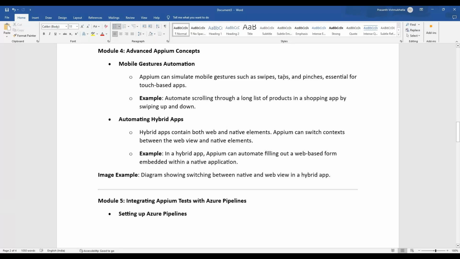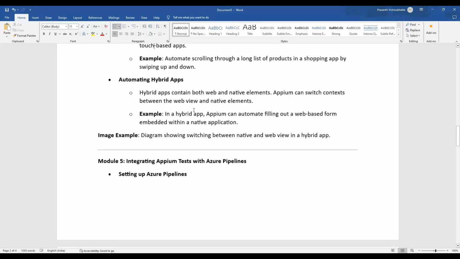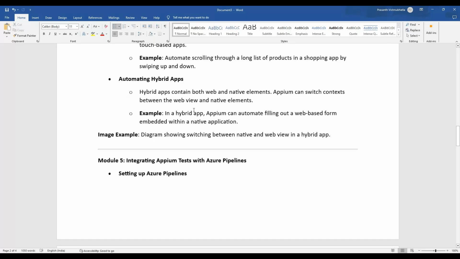Tap to zoom, correct? So likewise, whatever touch-based essential verifications we need to do for the apps, we would understand how to test them, right? Even scrolling, swiping up and down, all of that, right?